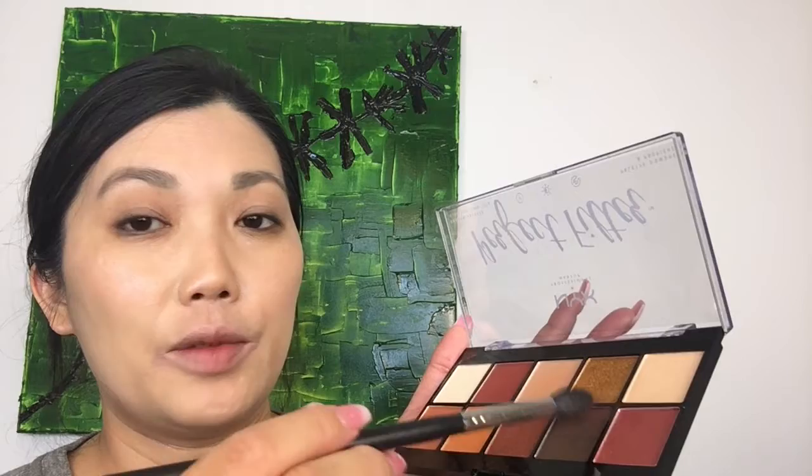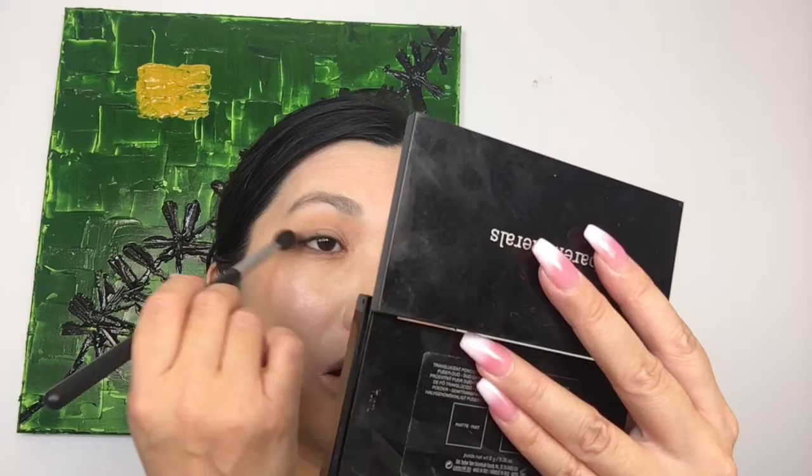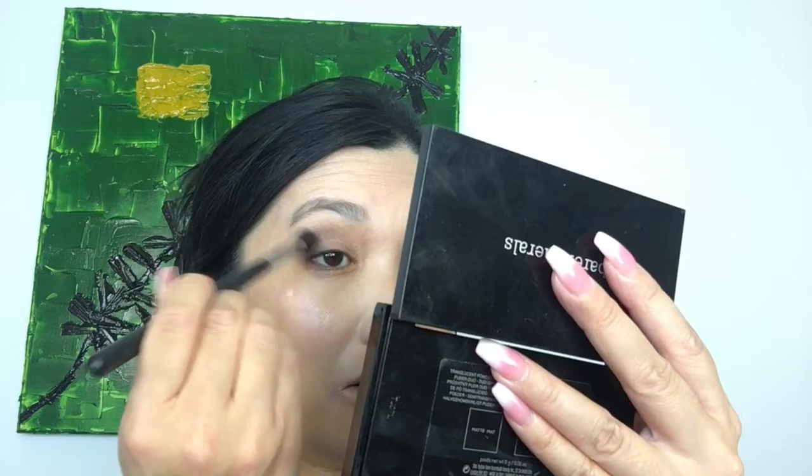And then for transition, I'm gonna use a little bit of the burgundy for transition. And I'm just using another Morphe brush, and this is the Morphe M576, a pointed crease brush. So I'm just gonna go in here and take a little bit of the brown as well. And that's just gonna help deepen the outer corner and make it look like I have a bit more depth there before I go all crazy with some other colors. And I'm just going in little circles and then windshield wiper motions.